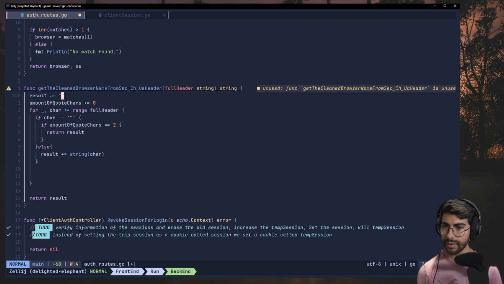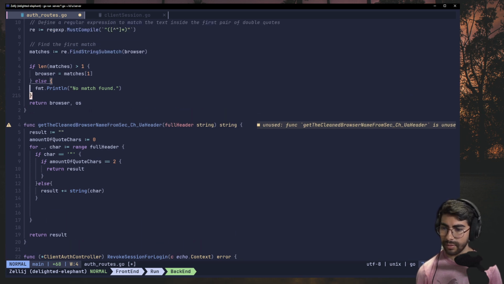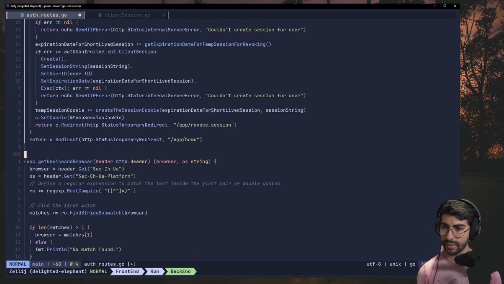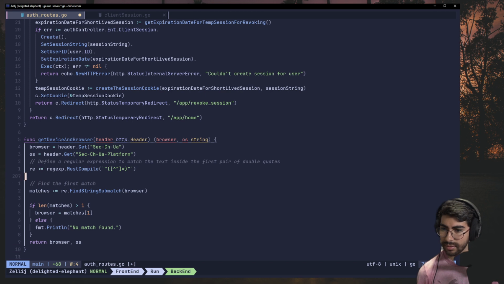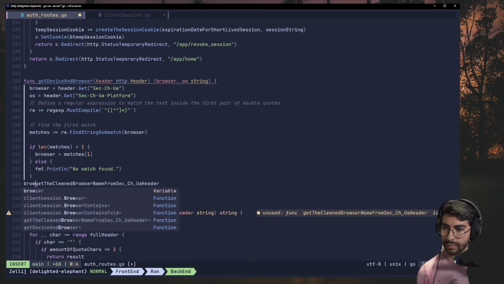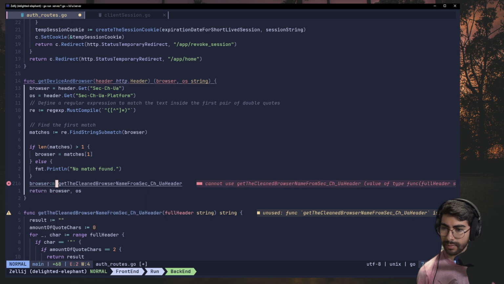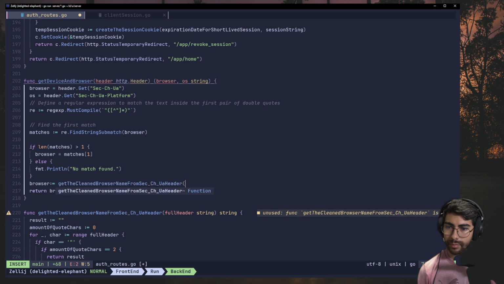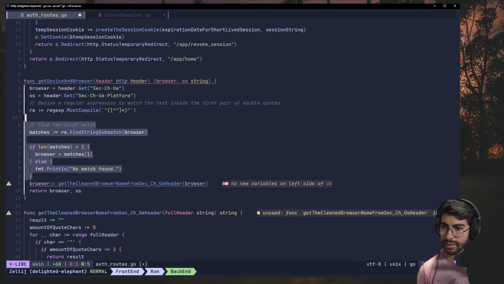Yeah, I think this is done. So browser. With browser. We don't need this.